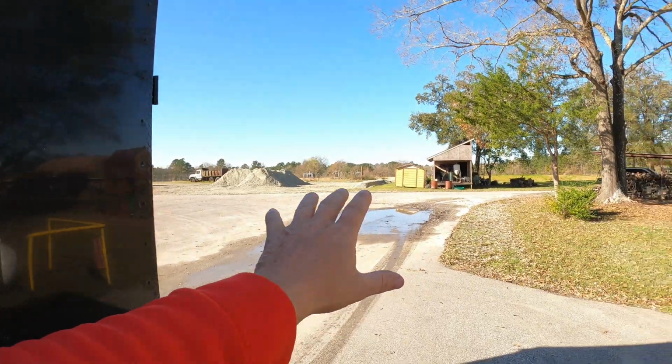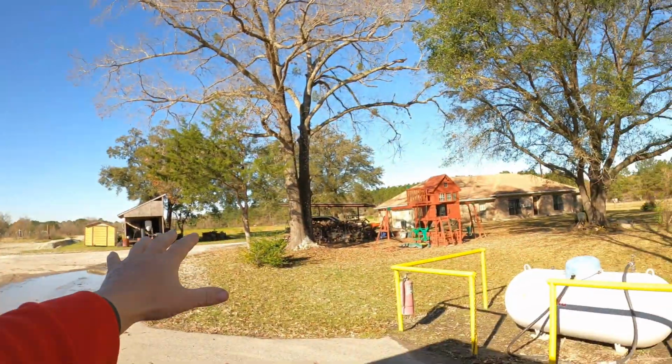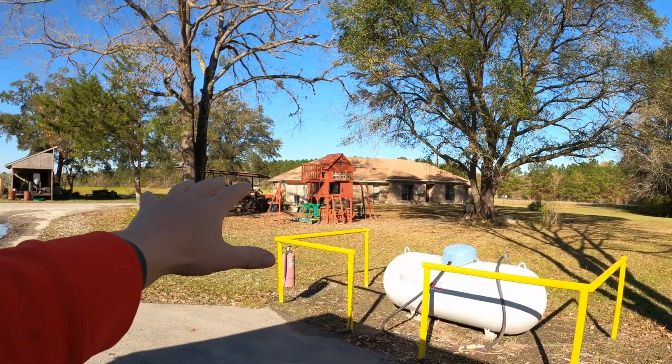And the reason the yards take more time this time of year is because the first step when you get to a yard is you have to get a blower out and you gotta take and blow all these leaves to a place where you can get them. So you have to blow them away from the house, out of the flower beds, away from trees. Just put them out in the grass somewhere where you can mow them up.